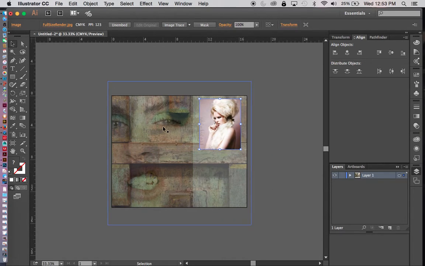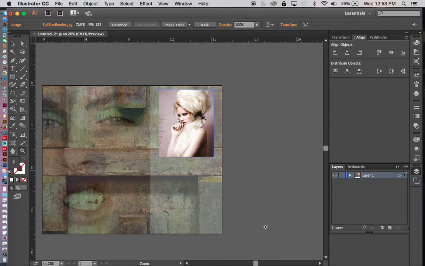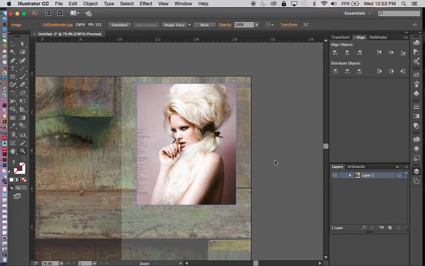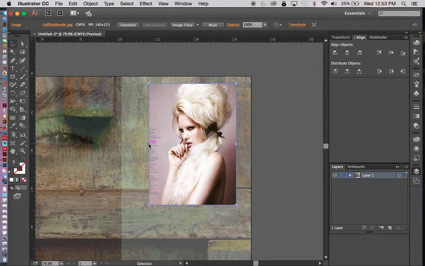Now I want to zoom in, so I'm going to hit Z, which is my zoom tool, and I'm going to draw a box right around here, so it's going to zoom into that. Maybe I want to zoom in a little more. So here she is. Now I'm going to hit V, which is a shortcut to take me back to the selection tool. That way I can select her. If you notice this text here, I want to get rid of it, and you can't really get rid of it in Illustrator because it just distorts it if you try to do that.